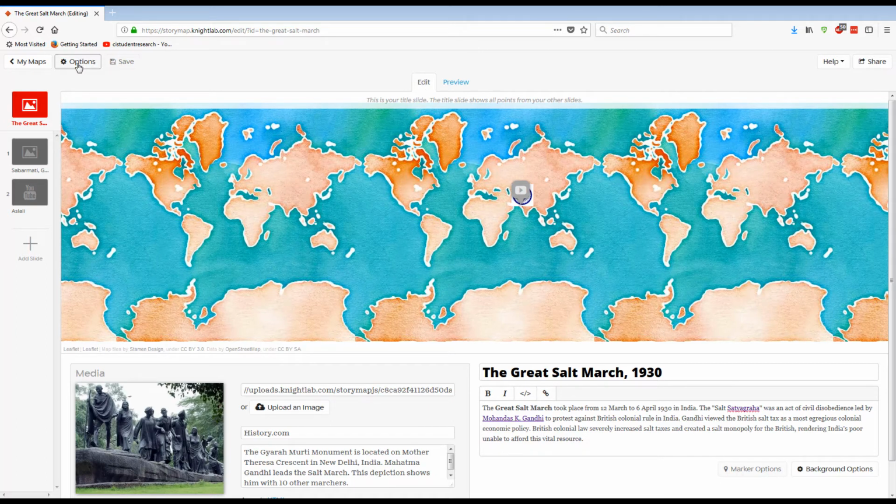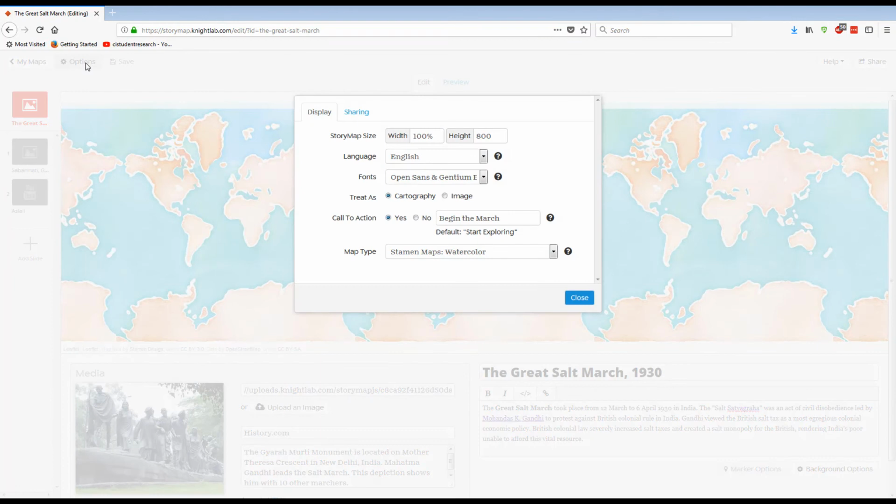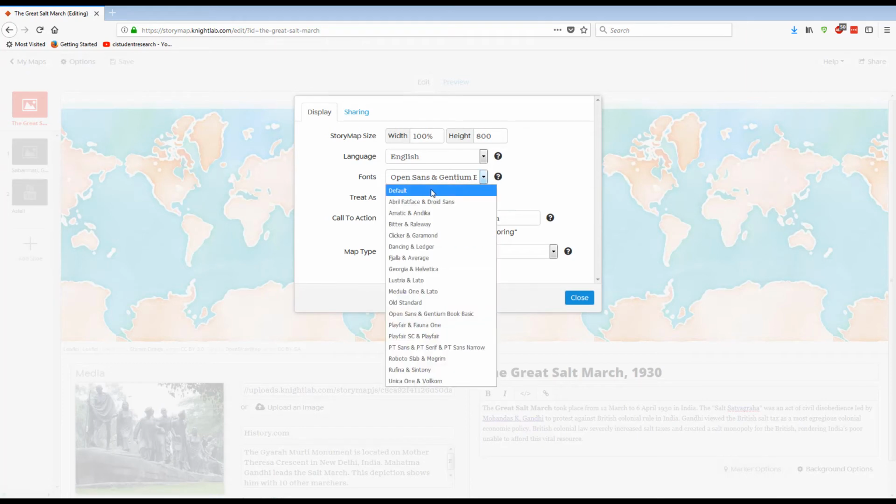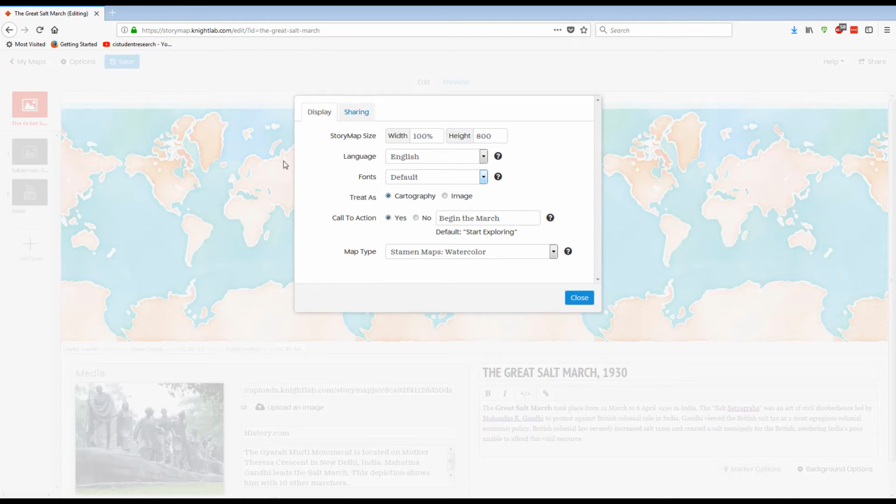And so we want to talk first about the map, and you can access the map style in options along with several other things. You'll remember that I changed the default font, so this is the way that it would come up for you at first.